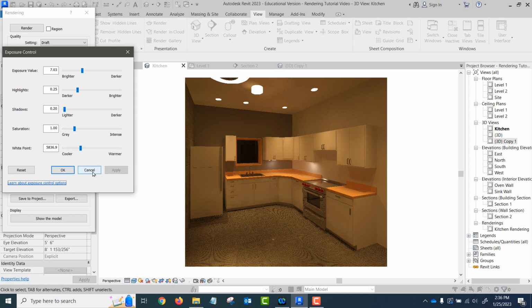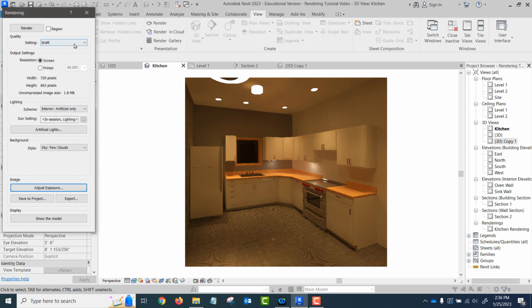Now, one of the things that, if you remember back in 1127 class, sometimes when we rendered on a high setting or best, you got some really weird looking pixelations. And that has to do with the reflectivity of the materials that you're dealing with. So if you're doing this in a job and that happens to you, you have to go in and look at the materials that are causing it to do that.